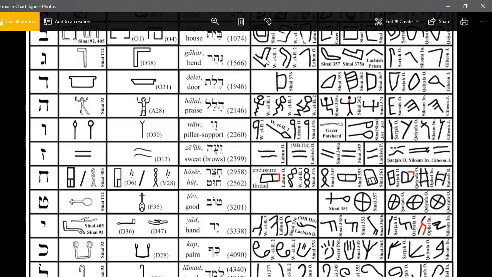he's a professor. He studies old languages, and he has put this chart together, and he's going on the theory that the ancient Hebrew characters were derived from Egyptian characters, and he has a different take on what each one of these characters means. A different take than, let's say, the popular, some stuff that you're going to see.